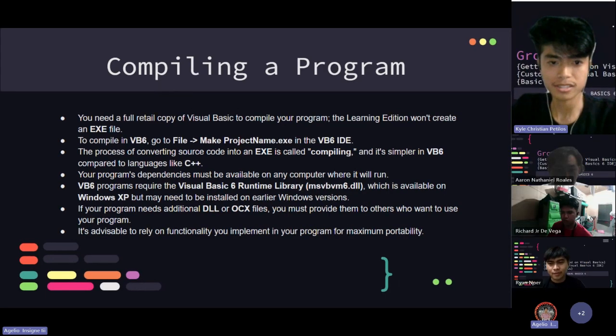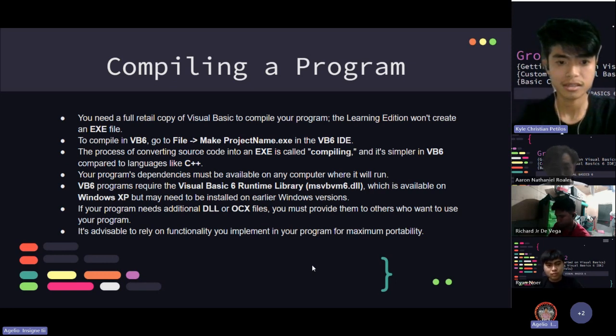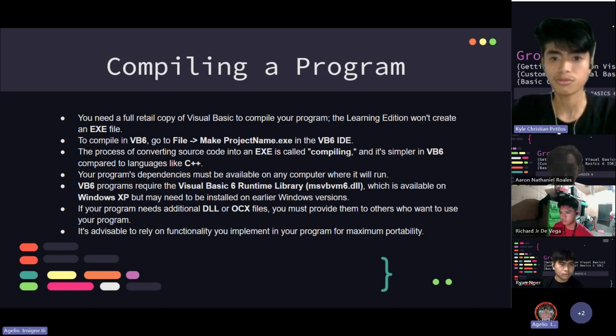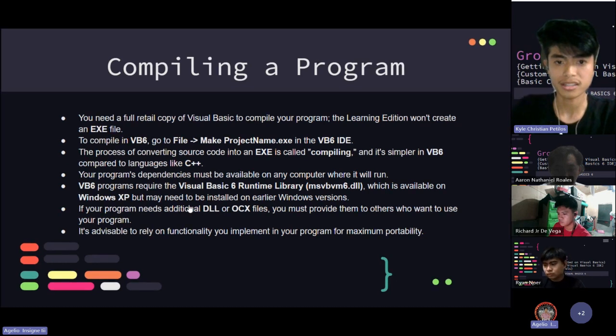So for the next topic: compiling a program, getting into our source code, and setting project properties in Visual Basic. For compiling a program in Visual Basic 6, you need a full retail copy of Visual Basic, not the Learning Edition, which won't create an exe file. In the Visual Basic 6 IDE, go to File, Make projectname.exe. Compiling, the process of turning source code into an exe, is simpler in Visual Basic 6 compared to languages like C++.